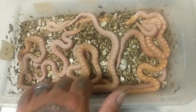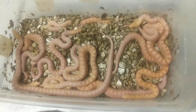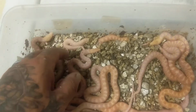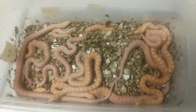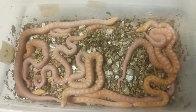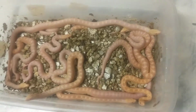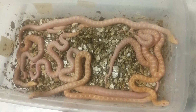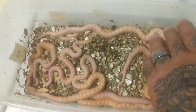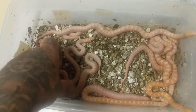So I've been working with bull snakes for a little while, especially this particular pair that produced these. We do have some red bulls coming up, as well as albino red bulls. And then a ton of other colubrid stuff. We did really good on colubrid stuff this year. Even though I got a late start on breeding, we still produced quite a bit. So we'll keep you updated on videos as each clutch hatches.